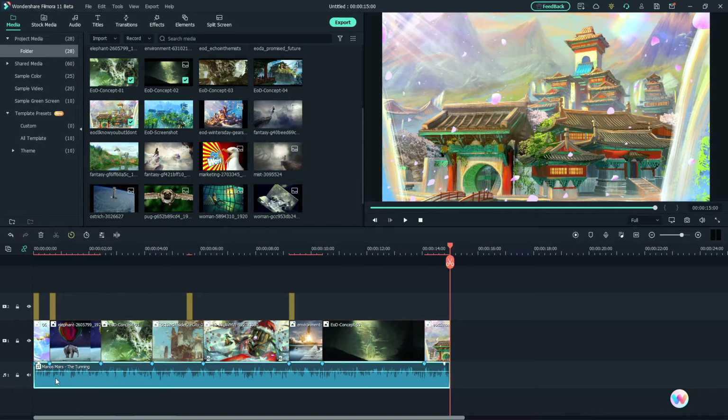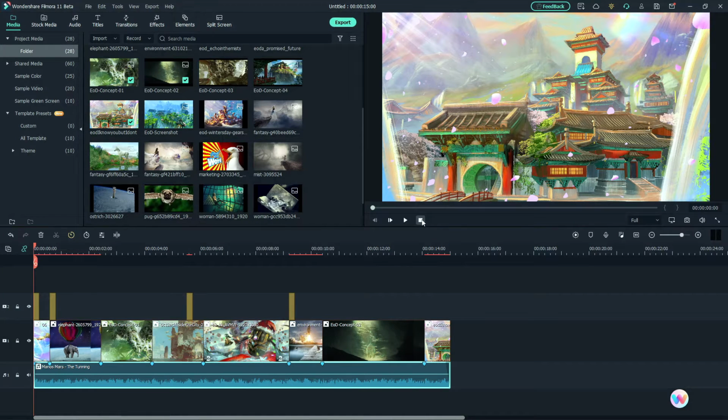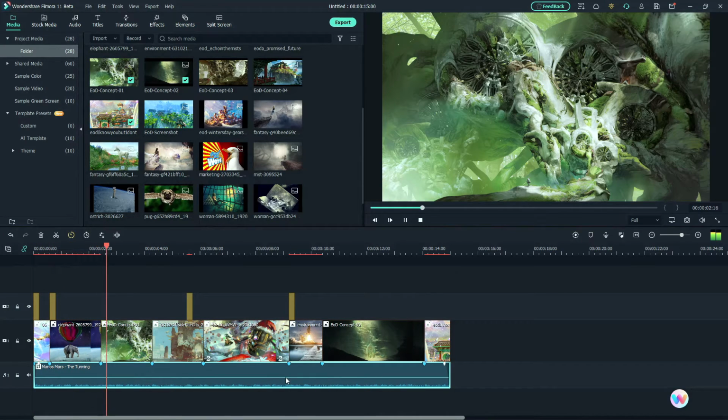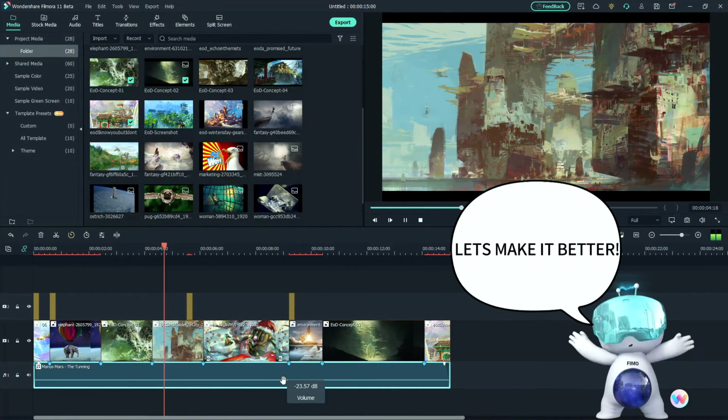Okay, to me, the music was extremely loud. So I'm going to put my mouse over here and drag it down lower. The auto montage is done. This is actually just working inside of Filmora itself. Gonna lower the volume more.